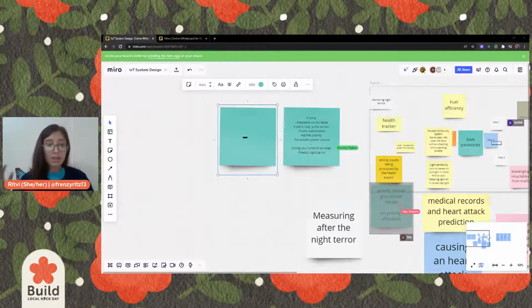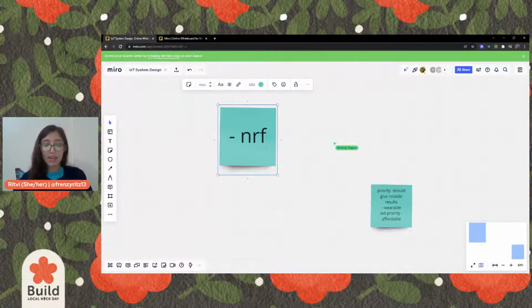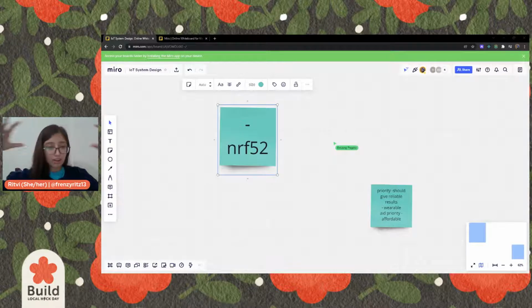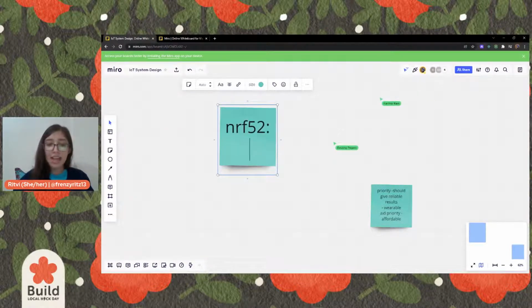Alrighty. So I'm going to select something called the NRF52, right? So NRF52. Why? We'll look into that later. Okay. And NRF52 is more of an umbrella term for multiple chipsets. So have you guys heard about microbit? For a microbit, so that you guys have a much better understanding of what we're doing.